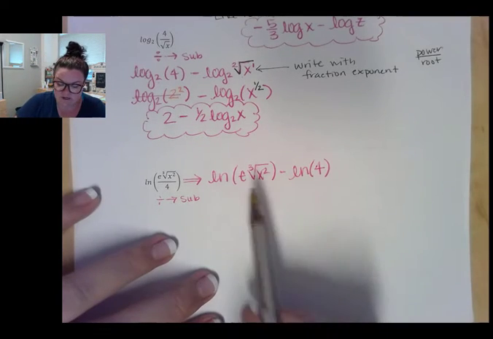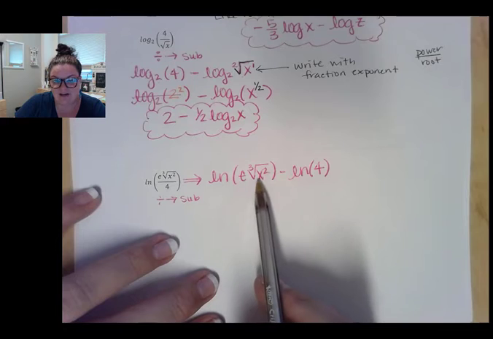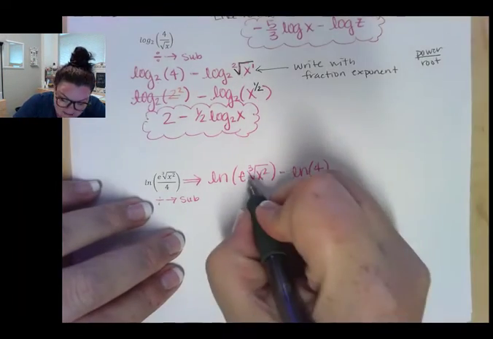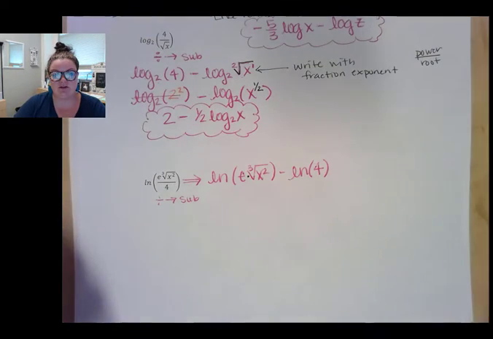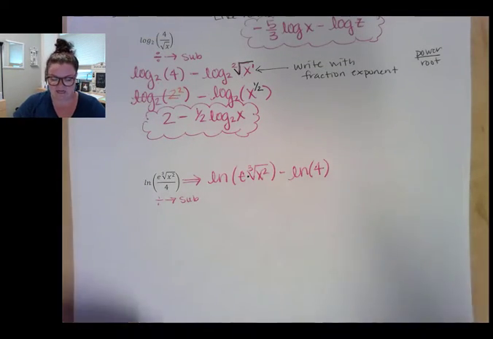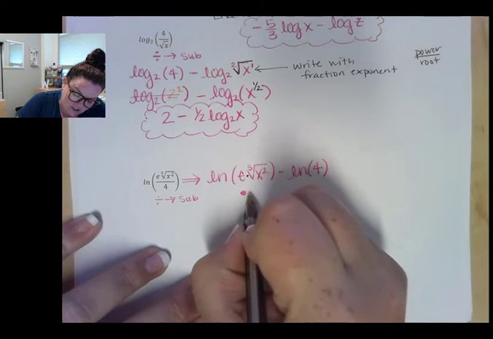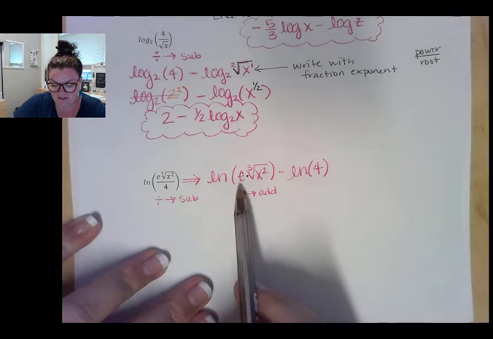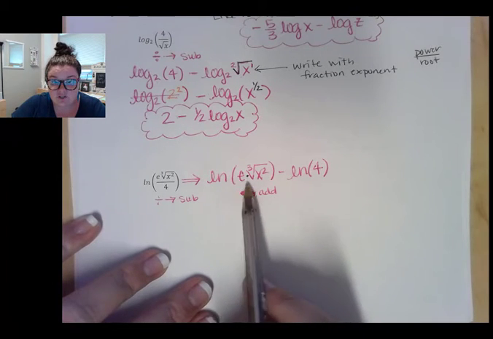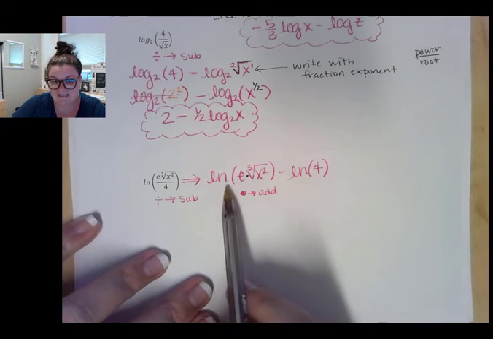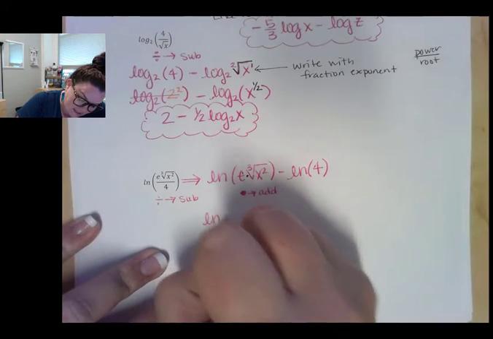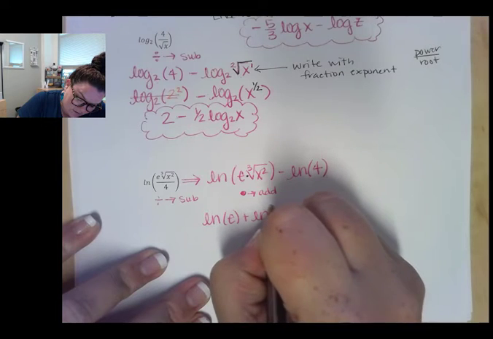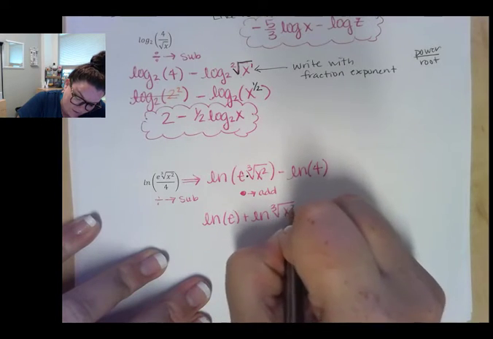Okay, so notice when we have an e and a radical and they're written side by side, right? What that is, this is a multiplication, right? When you see two things side by side, that's a multiplication. And we know that multiplication turns into addition. So I can convert this to 2 natural log terms being added together. So this becomes the ln of e plus the ln of the cube root of x squared.